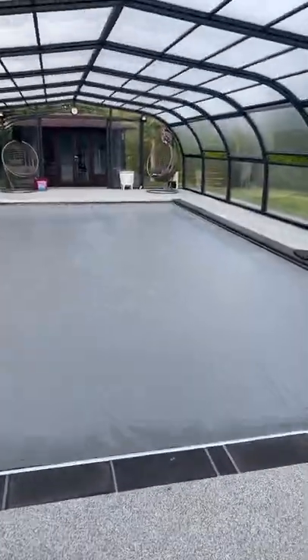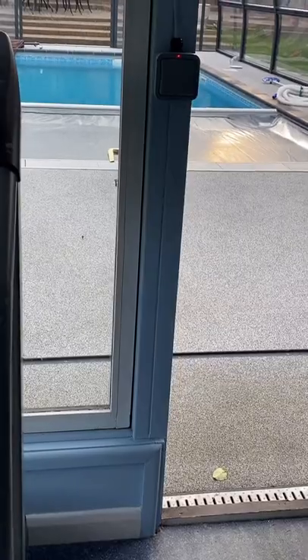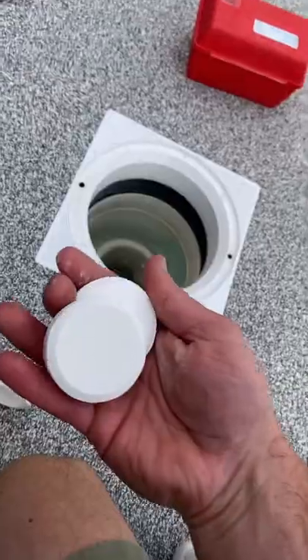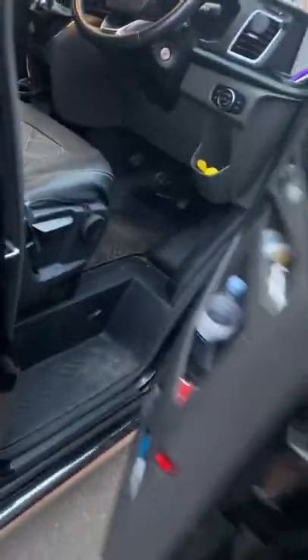Job number seven — this one's in a dome and it's got a safety cover, so you wouldn't expect to see any debris in this pool. It's gone a little bit cloudy though, so what I'll do is get two sparkle tabs, drop them in the skimmer, and that'll sort that out. So that's my day done — I'm going to go home, grab a cold one, chill out. Holla at your boy for the pool work.